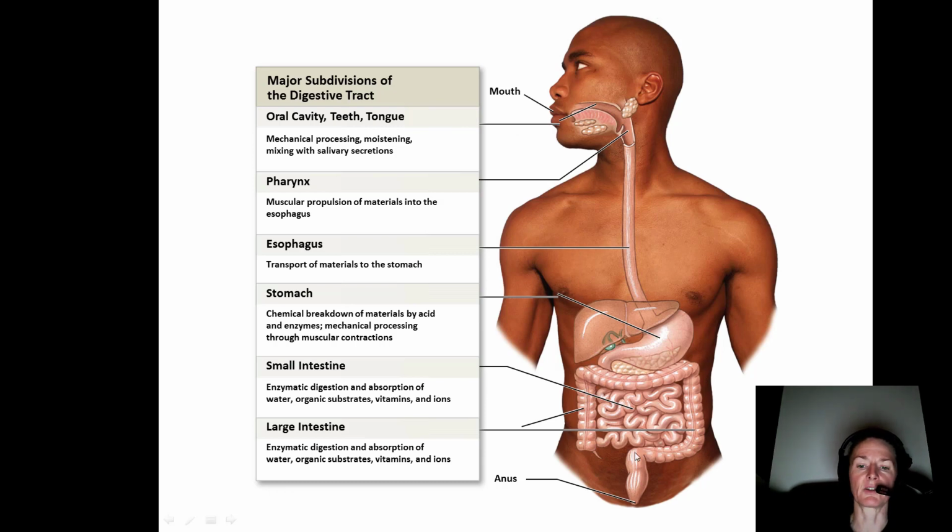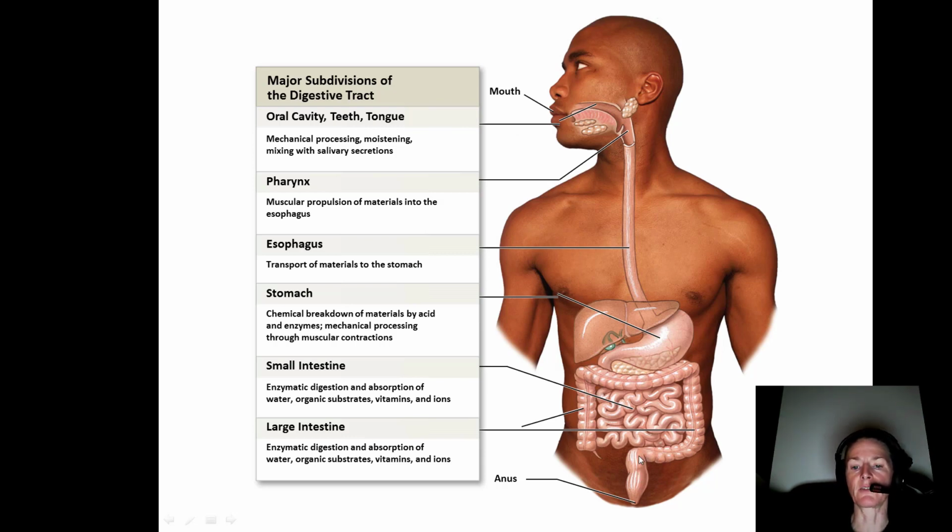Here we can see the large intestine. The ileum ends in what's called the cecum. Here we can see what's called the vermiform appendix, which, as we learned in previous chapters, is actually a collection of mucosa-associated lymphatic tissue. So this is a collection of lymph nodes right here. And then, once it enters the cecum, it will travel up the ascending colon, across the transverse colon, into the descending colon, the sigmoid colon, and into the rectum.